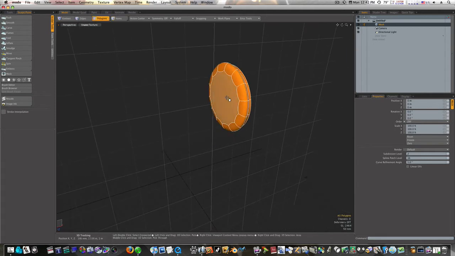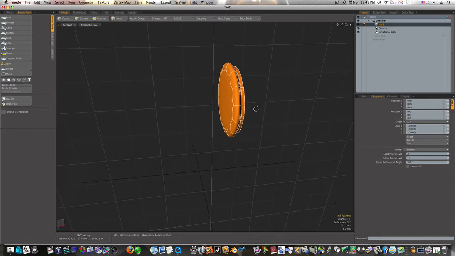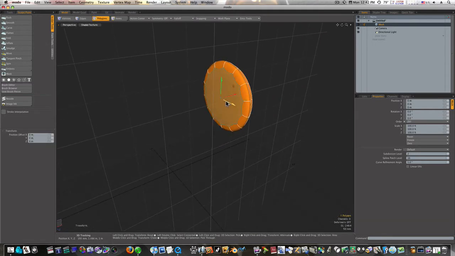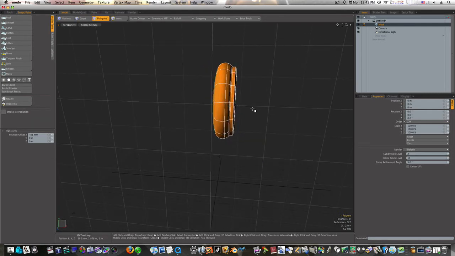So let's go on around here. Let's go back into polygon mode. Let's pick this end polygon and scale this sucker out a little bit like this. Now let's tab it in. Okay, now let's grab this polygon, hit the W key, and pull this bad boy out a little bit. Like so. Okay, now we got this little speaker thing going on here.